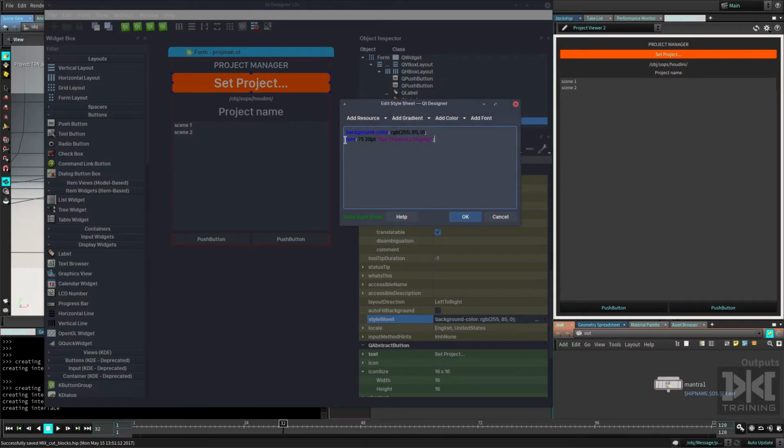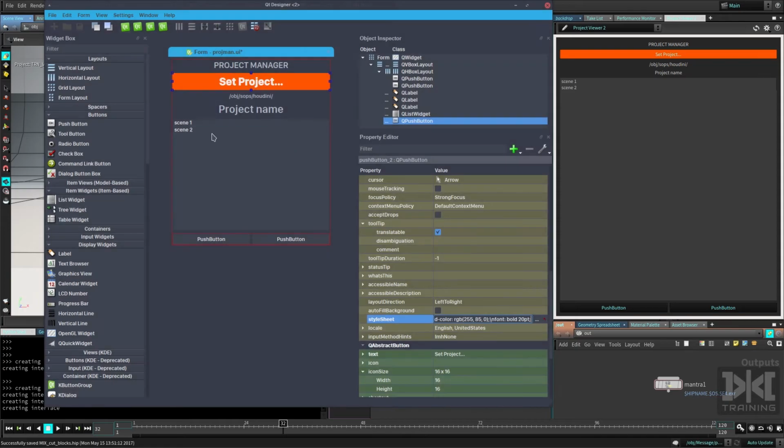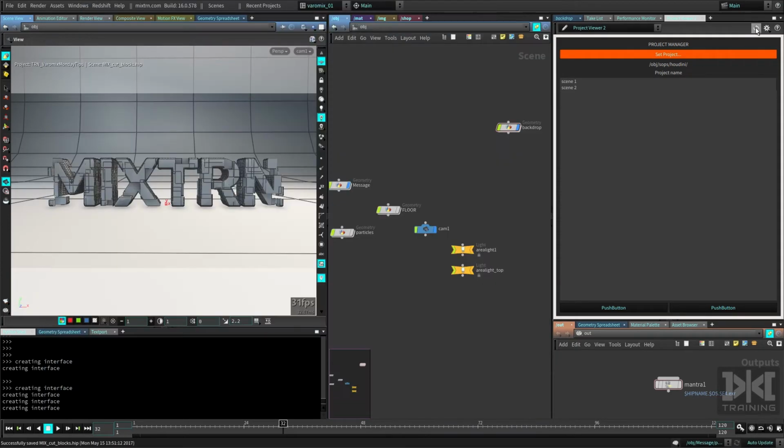And you can see there's a font attribute there, which is getting a weight, a size, and a type. So I never leave this, so I just remove the type there, the font, and instead of 75, just type bold. So it will actually be bold, and the size of 20. Alright, so now you can see the changes there. Save it and reload here. Now it's bigger, and it's just in the default Houdini font, which is cool. That's what I want, actually.